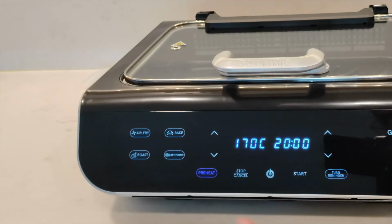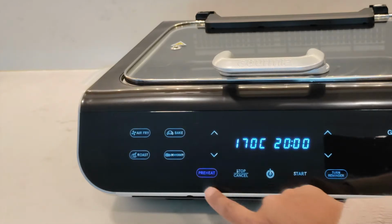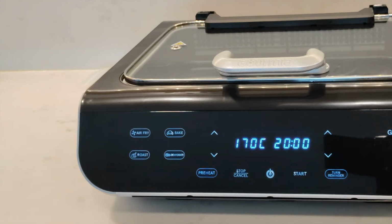One thing I found a little inconvenient is the color of the preheat, turn reminder, and smoke extractor buttons. It's not very obvious on the screen, but in natural light it is quite difficult to see whether it is enabled or not because of the shade of blue that they've used. Since the buttons are already a shade of blue, they should have used another color or stayed with the red like they have on their other air fryers.